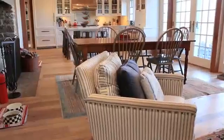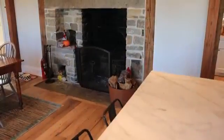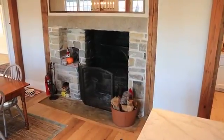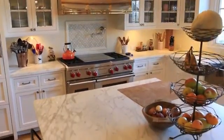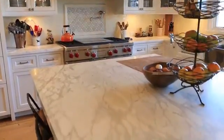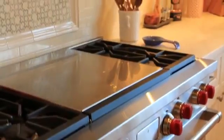Wow. But we'll go into the kitchen area. Oh, wow, look at this. One of the previous owners put this in. It makes a complete transformation of how you feel, of the coziness and just how you feel in the kitchen. I'll come home and I'll see my kids in the rocking chairs next to the fire. I love it. The combination of the extremely modern appliances. Extremely efficient kitchen. This is a cook's kitchen. Yes, it is.